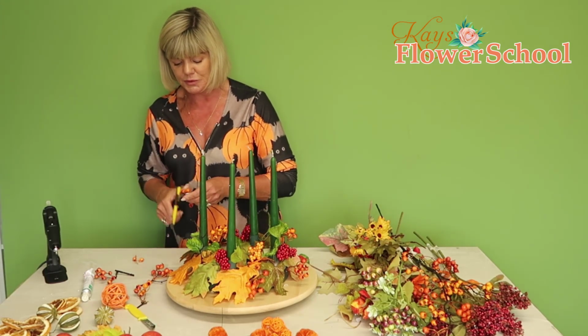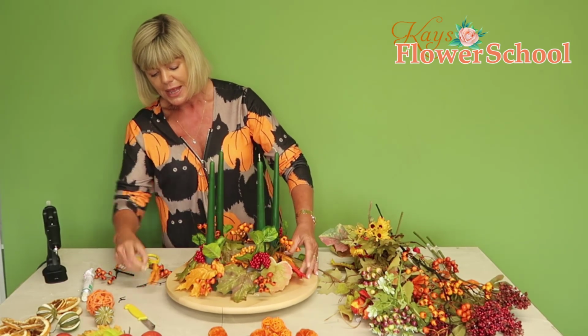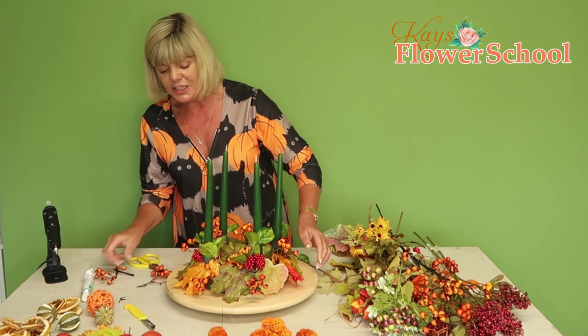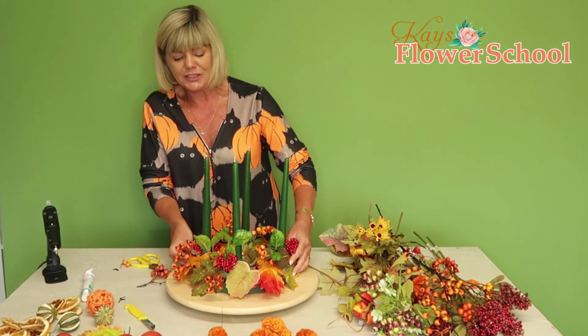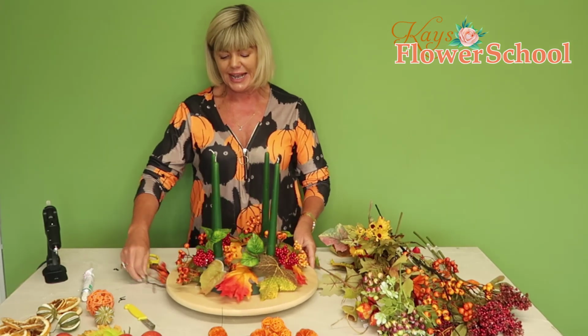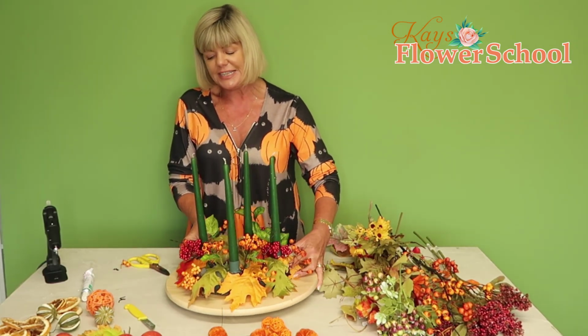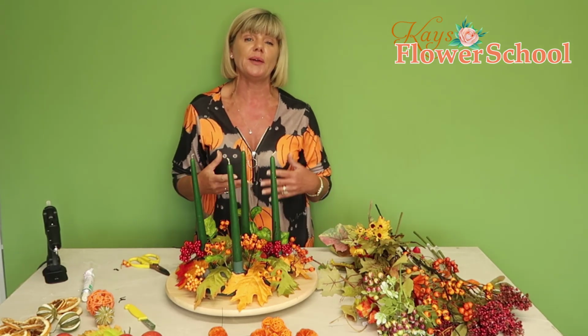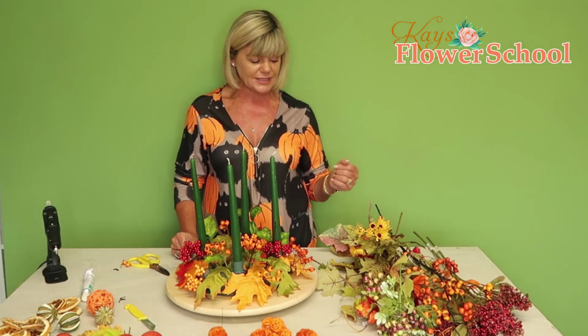Just kind of clean the end of this one so I have a nice clean stem on it to actually go into the floral foam. Now, a lot of people ask us, what do we do here at the school? So these free classes that we do are more hobby classes. They're for a lot of you looking at home, giving you ideas of things that you can do at home that are not that expensive. And we're showing you where you can buy the materials, etc.